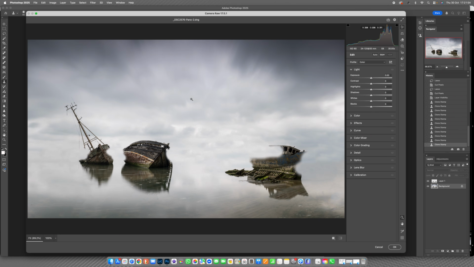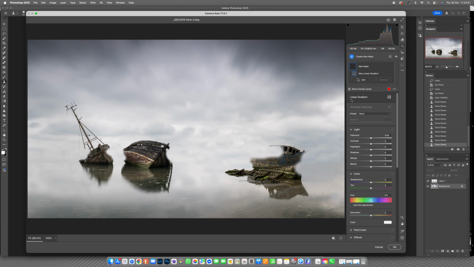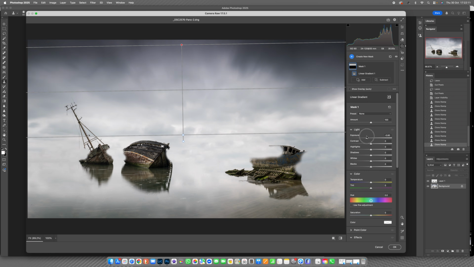So what we're going to do first, I'm just going to bring in the sky from the top. So again, we're just going to look at the linear gradient, bring that down to there. I'm going to bring it down to here. That's lovely. It doesn't matter about doing the selection on that because I've got a layer above it. So I'm going to bring this down just gently. There we go. That's quite nice, quite like that.